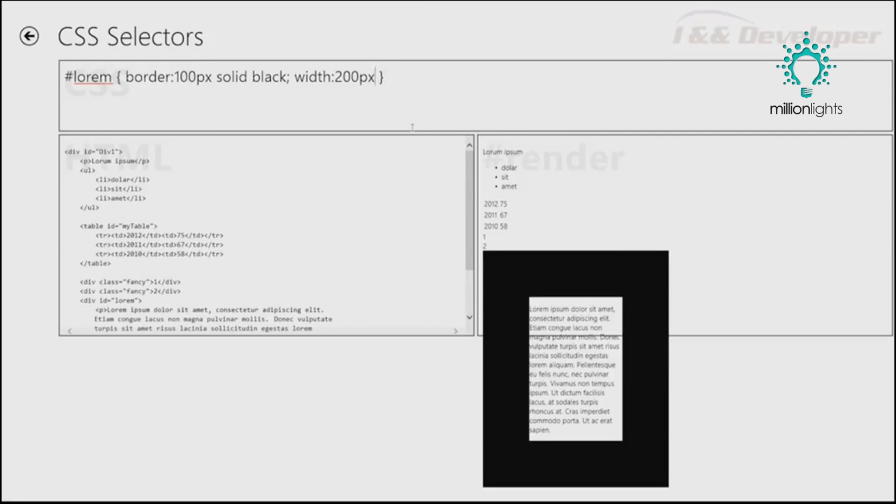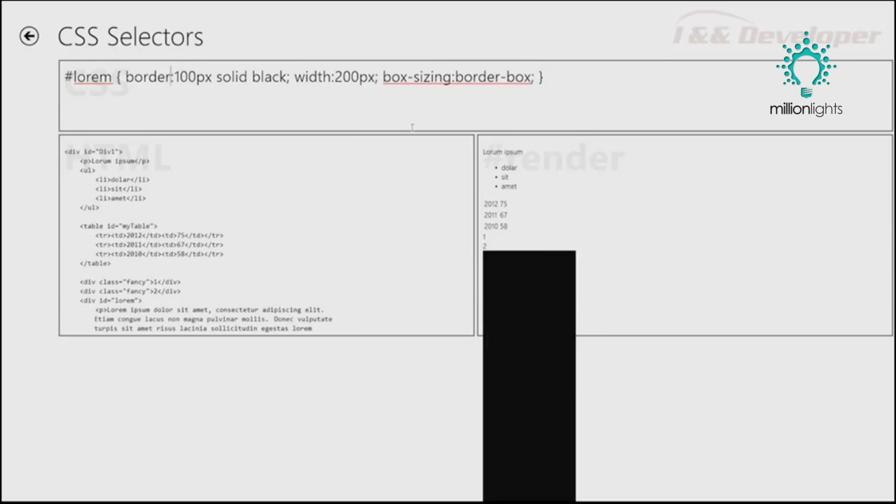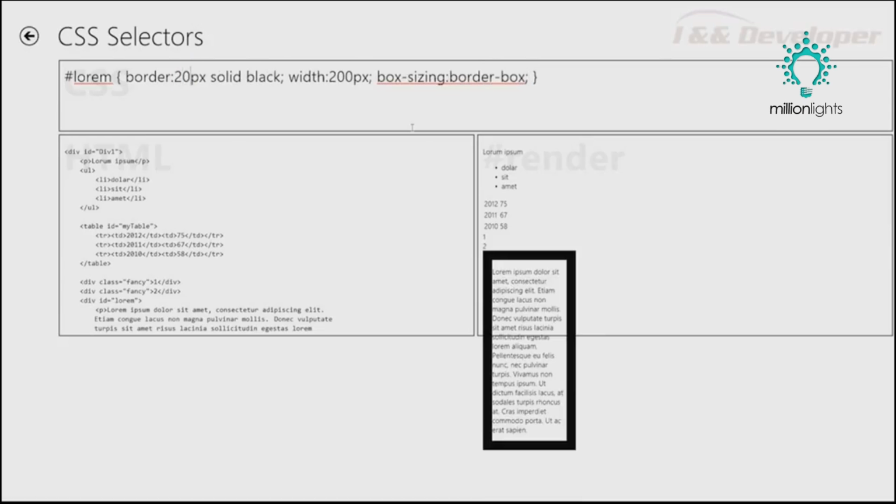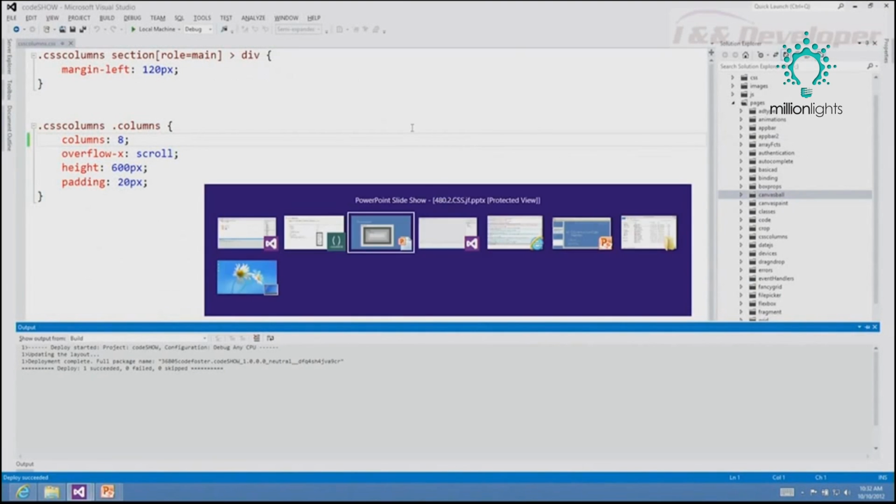And a lot of times that's not what you want. For instance, if you get a box in the mail from Amazon.com or you're going to ship a box and somebody asks you what's the size of the box, you don't assume they mean the size of the contents inside the box. You assume they mean the size of the box. Right. So to change it to work like that, you can use box sizing, and then you would use the border box. And now all of a sudden, it includes the size of the border, and it works more the way we would think. Okay? Cool.